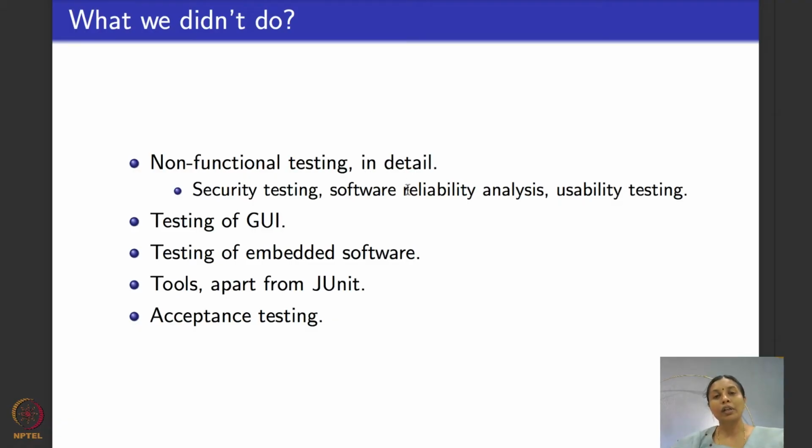Then there is something called reliability analysis, which I told you when we did non-functional testing. Typically, reliability analysis for both software and hardware work with models that involve probability, like discrete Markov decision processes, hidden Markov models, and they need a good amount of statistics and probability to be able to determine the reliability, right, which talks about measuring parameters like mean time between failures, average downtime, average uptime, and so on. We didn't do any of those because those are quite involved theoretically and algorithmically.